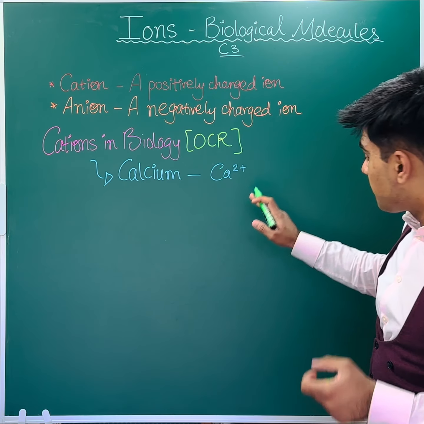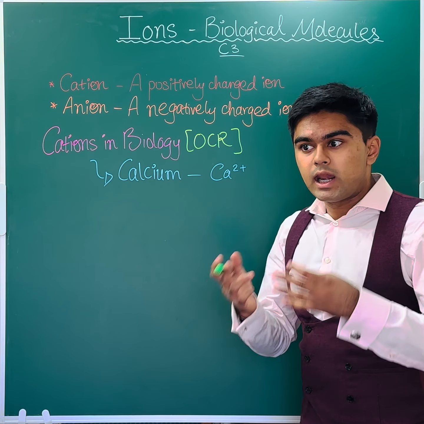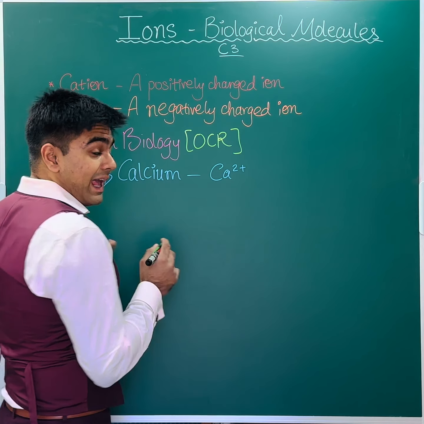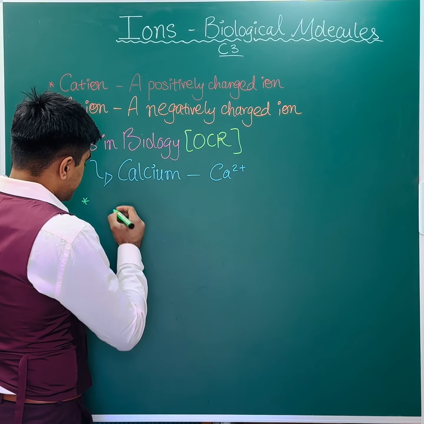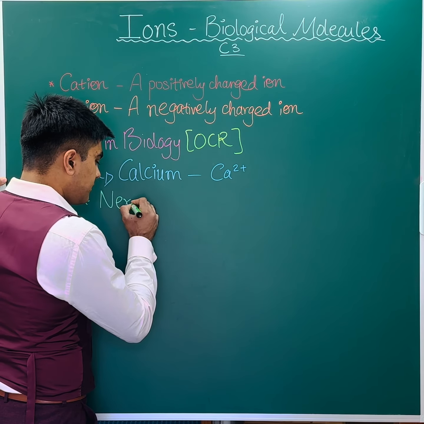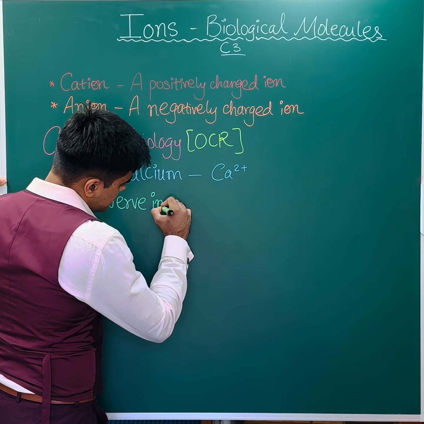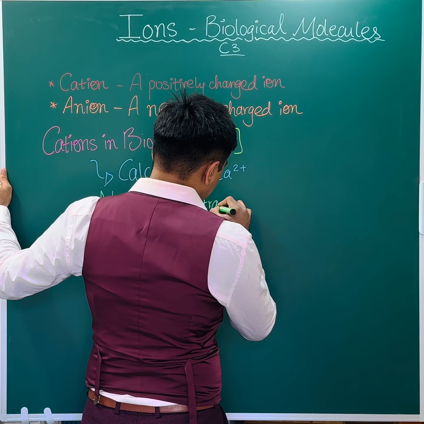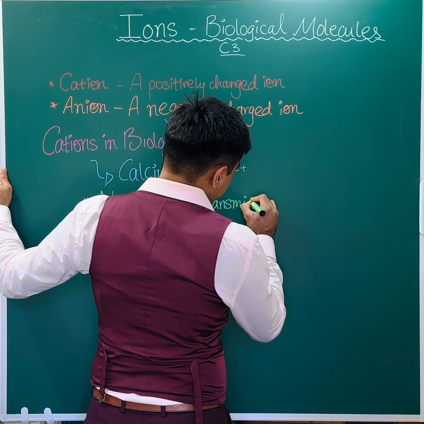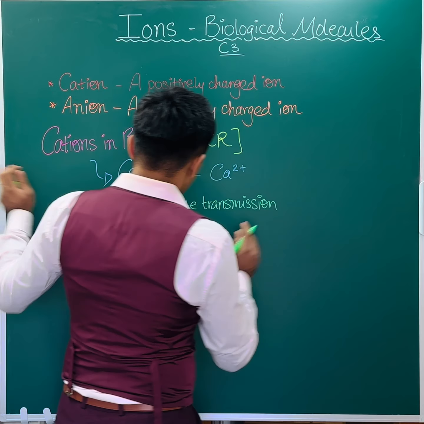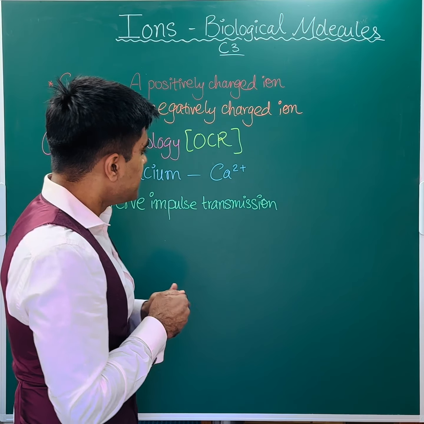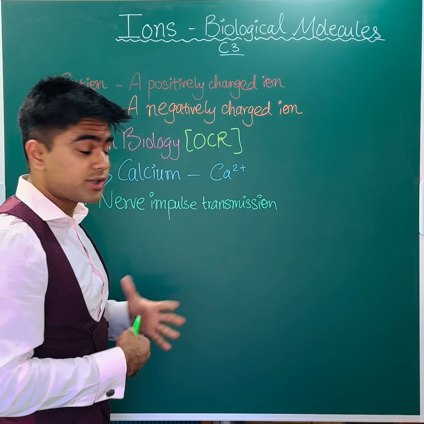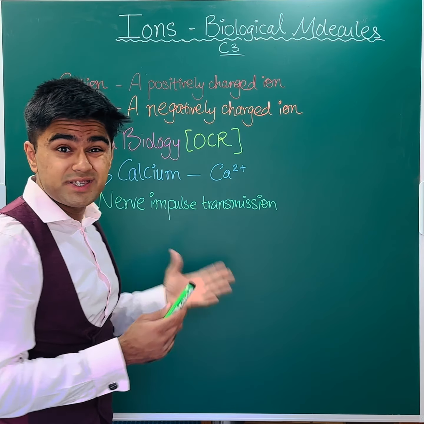So with calcium, what's the functionality of calcium in our body? Well, the functionality of calcium in our body is nervous transmission, so nerve impulse transmission. Now it helps with nerve impulse transmissions. So like, okay, one second, hang on. Fine, we'll agree that that's how nerve impulses are transmitted, but what does it do?